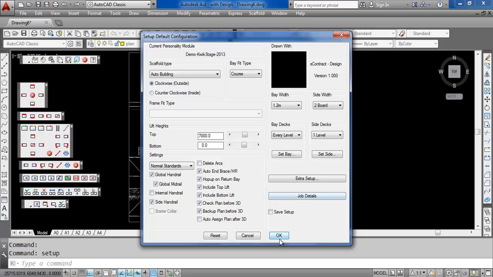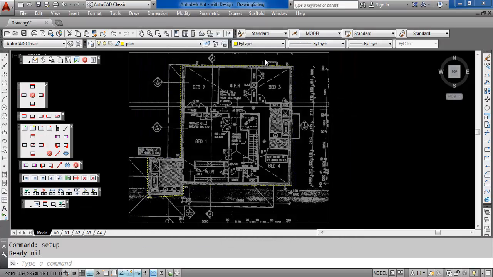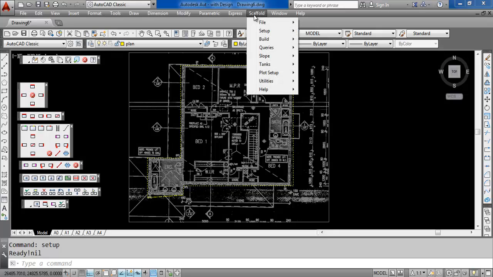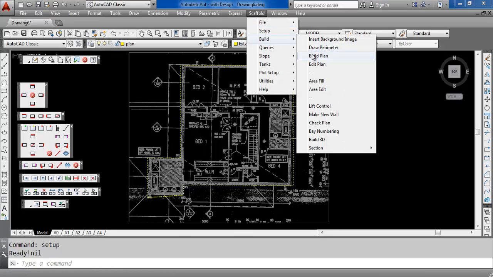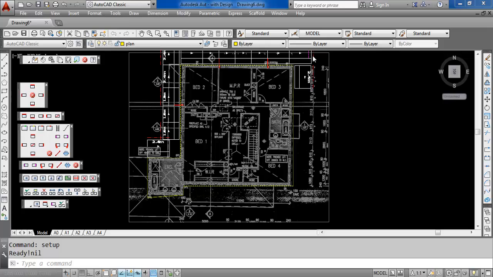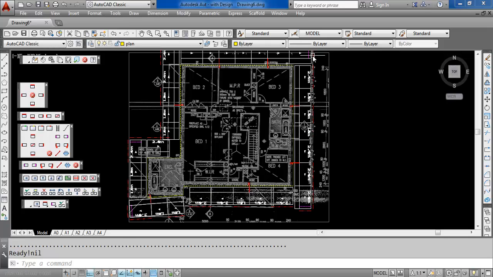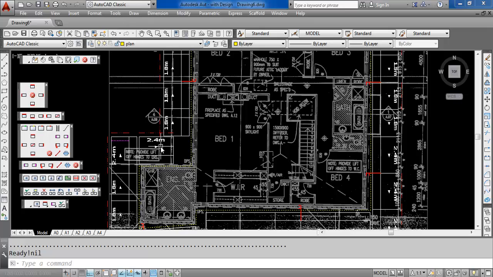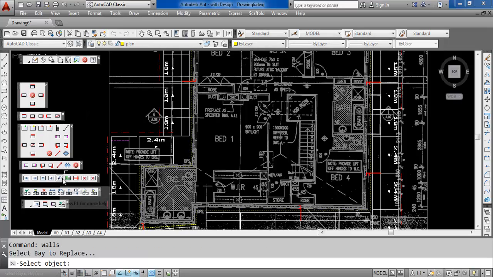If I just click OK, I can now lay out the bays by going back to build plan. From here I can do a number of bits of editing. I can, for example, change bays around. So I can just select this option here on the toolbar and replace the bay.